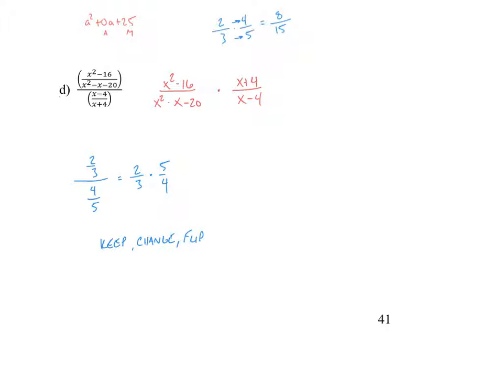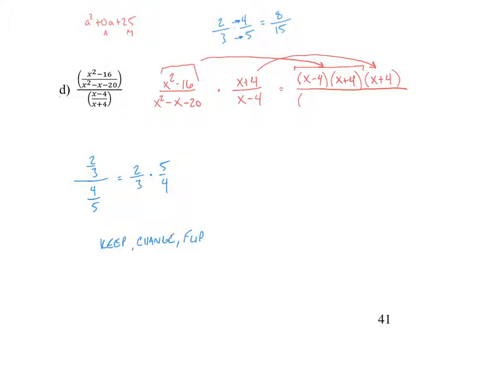All right, now it's basically the same type of problem as what we had in the previous example. I should factor these two, this x squared minus 16 and this x squared minus x minus 20. X squared minus 16 can be double bubbled to x minus 4 and x plus 4. And remember, when I multiply, I'm just going to multiply my numerators. So let me rewrite this as one whole fraction here. So just in case you're confused, this fraction here is these two, and that is the x minus 4. That's why that's in our numerator.